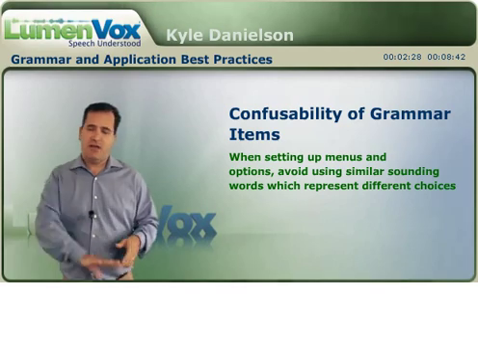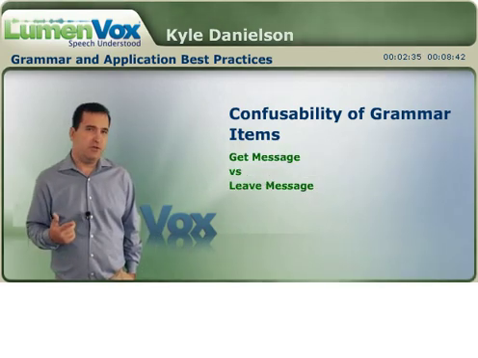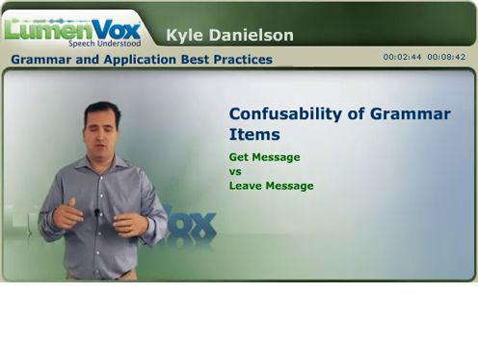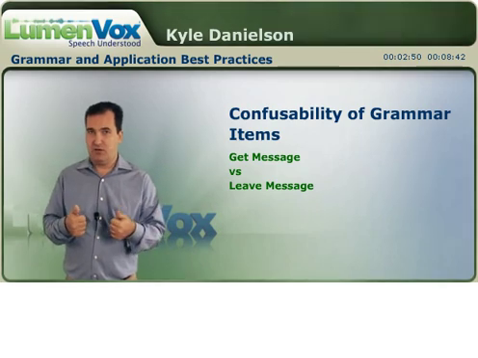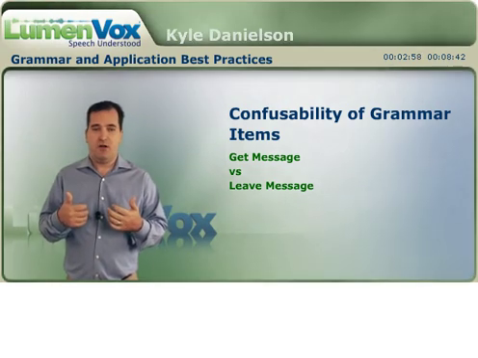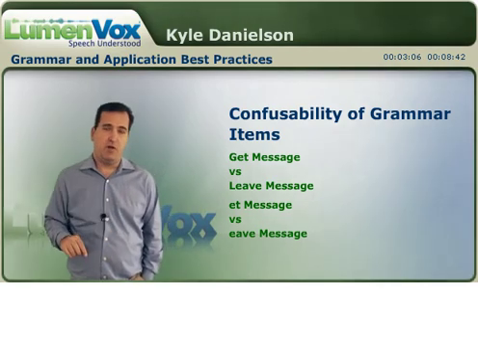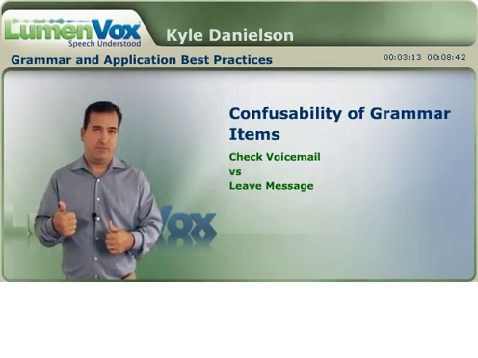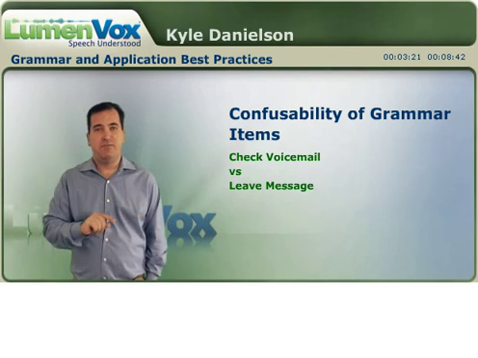What do I mean by confusability? Imagine I was designing an application about getting and leaving voicemail messages, and there were two commands: one to get the voicemails and the second to leave a voicemail. If I make those commands 'get message' and 'leave message,' those are very, very similar words — a lot of confusability. They both end with 'message,' and 'get' and 'leave' are of similar length. If any part gets clipped or garbled, there's a very good chance one may be swapped with the other. But if I chose instead to say 'check voicemail' and 'leave message,' those are completely different. It doesn't matter if a little bit gets garbled because they're so different that the confusability is very, very low.